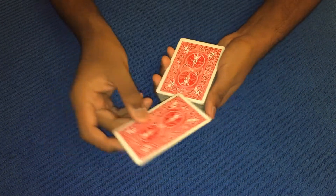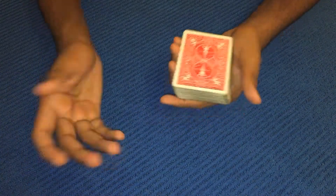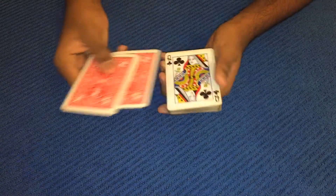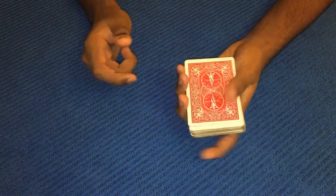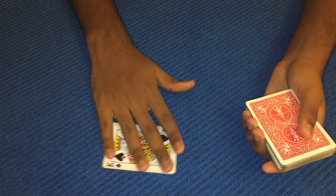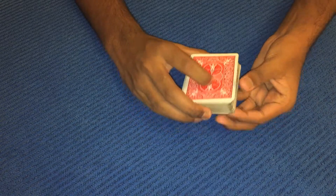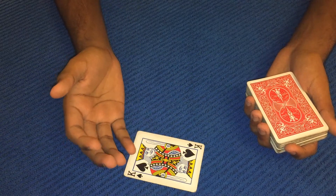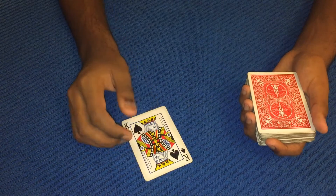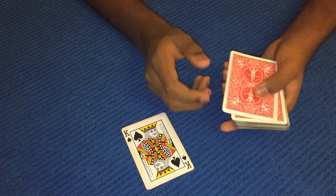Re-extend your hand back to the spectator and say go ahead and insert your card anywhere into the deck — they can even push it inside. So our setup at the moment: we have three face-down cards, the entire deck face-up, except this one face-down card. You can make this really dramatic — say 'through my powers, I've made the card jump all the way to the top.' Then show the first card and they say 'no that isn't it.' You act confused and say 'give me one more try.' In reality you know where the card is — you're just acting like you don't. When turning over these cards, don't flash anything underneath because they'll figure out how you did the trick.